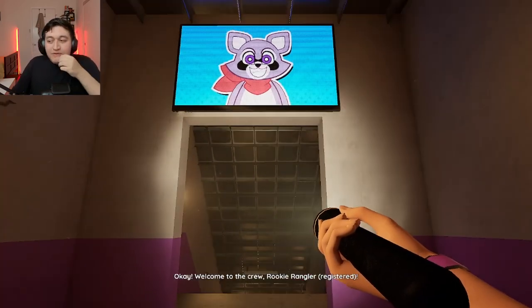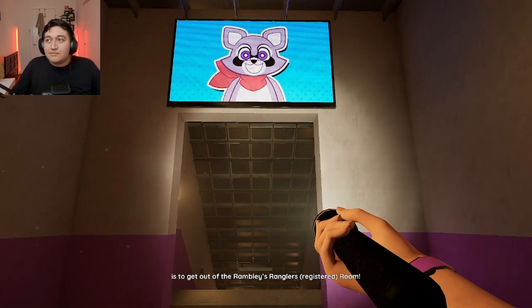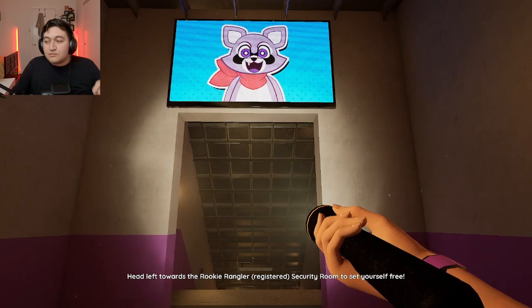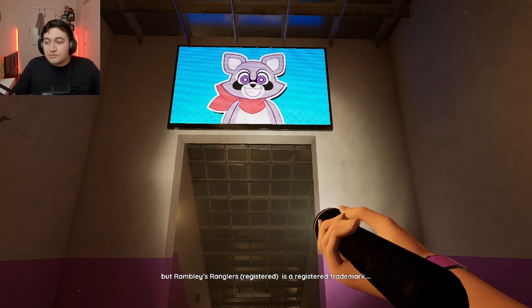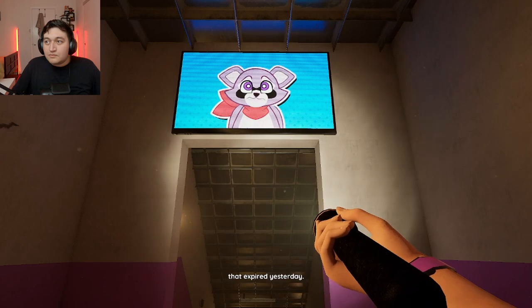Okay, welcome to the crew, Rookie Wrangler Registered. Your first official job as one of Rambley's Wranglers Registered is to get out of the Rambley's Wranglers Registered room. Head left towards the Rookie Wrangler Registered security room to set yourself free. Phew, kind of exhausting to say that whole spiel. But Rambley's Wranglers Registered is a registered trademark. That expired yesterday.